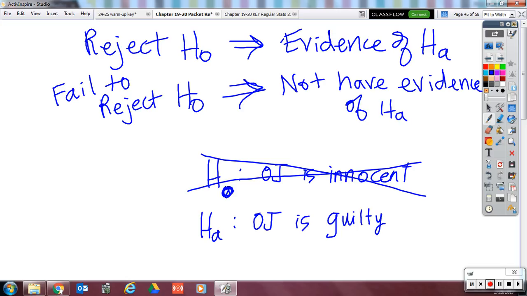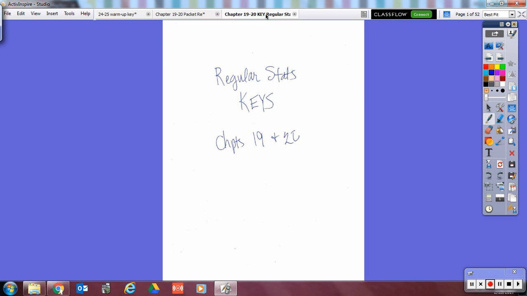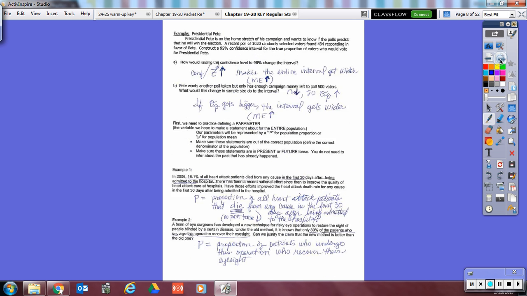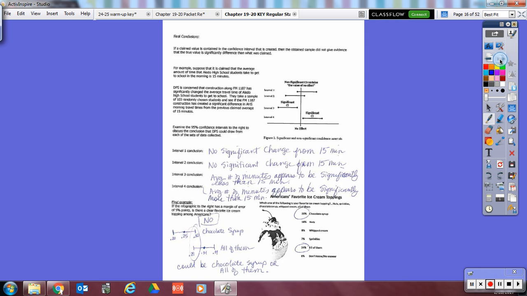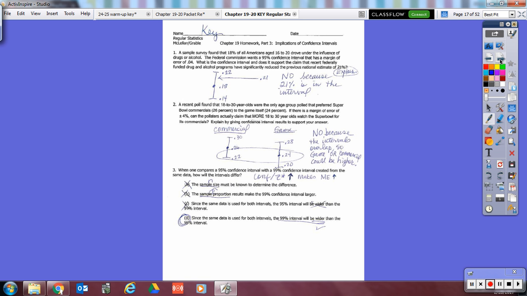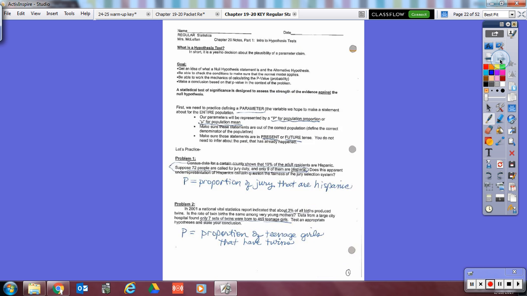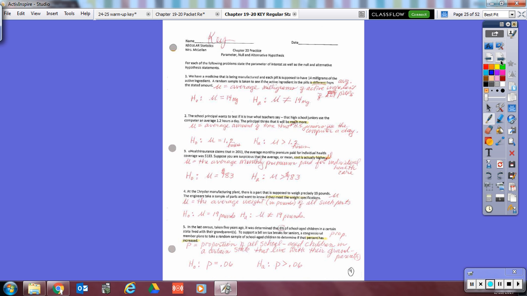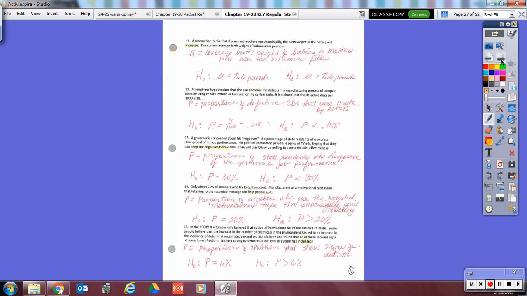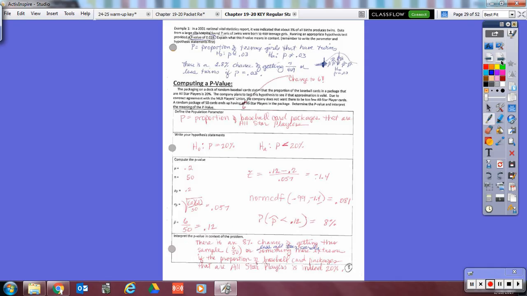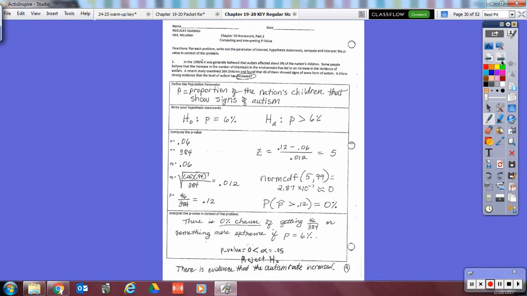So let's go to your assignment that you've previously done, the Chapter 20, Part 1. In fact, maybe we'll just do... so turn, let's see what page this is. I believe, see if it's page 29. Will you check to see if this is Chapter 20, Homework, Part 1? Oh, Part 2. Part 2, you're right. Part 2. All right, very good.